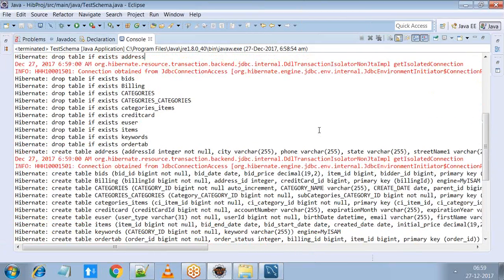See, first of all, the HBM to DDL tool will drop the tables which we want the Hibernate framework to create, if they are existing. And then it will add the tables again.